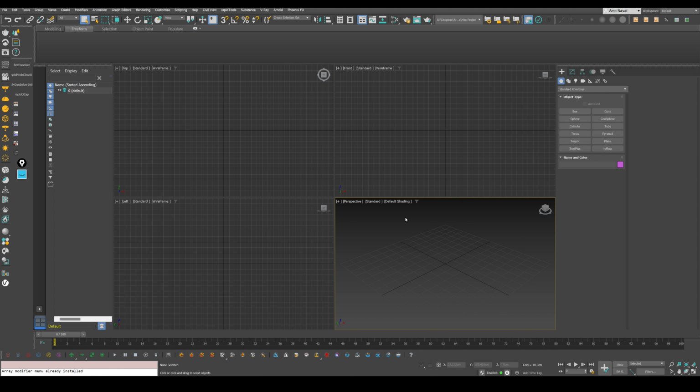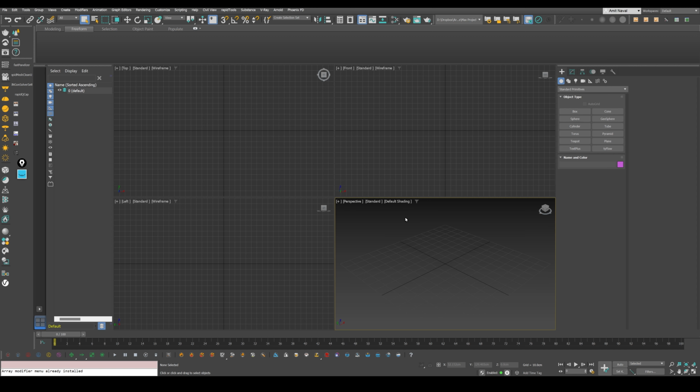So with this clarification out of the way, let's check out how in 3D Studio Max we can use symmetry to our advantage. The purpose of symmetry in 3D Studio Max as well is to speed up your workflow, which means any design that's symmetrically perfect, you can just design one side and you can copy the other side. That's the beauty about it. So let's check out a very simple example.